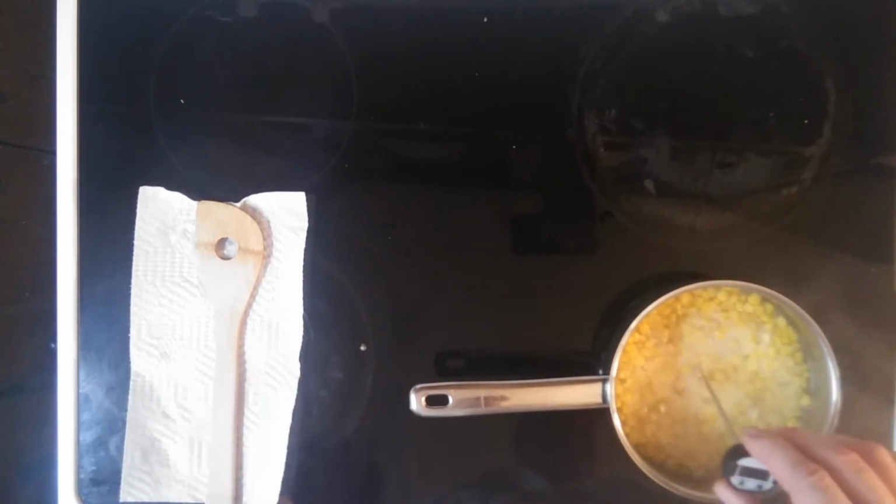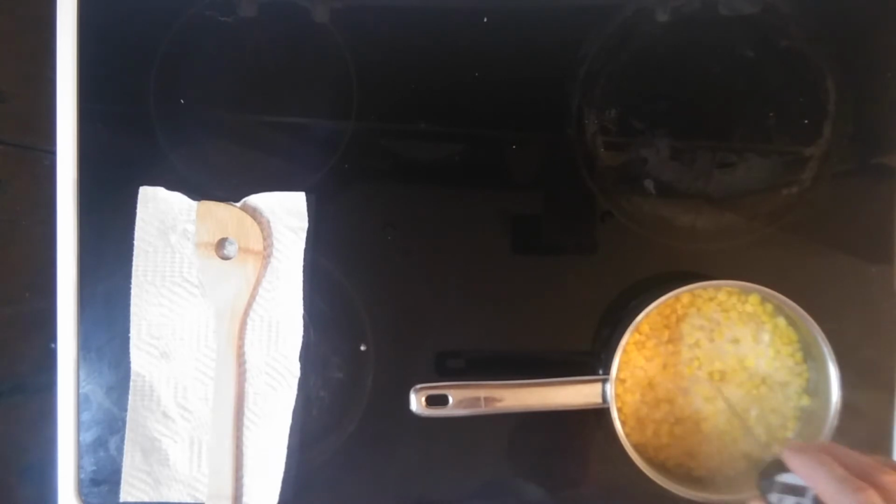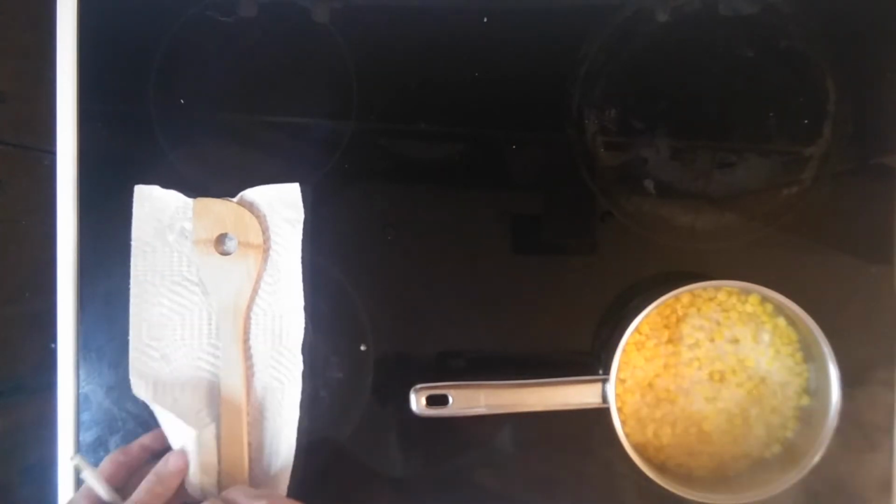All right, it's been about 5 minutes. Let's check and see if the corn's ready. We got a thermometer out. Let's see, put it right there in the middle, by the way. All right, it's over 200, so it is ready. All right, let's take a look at our corn.